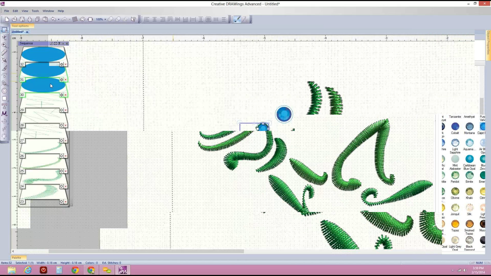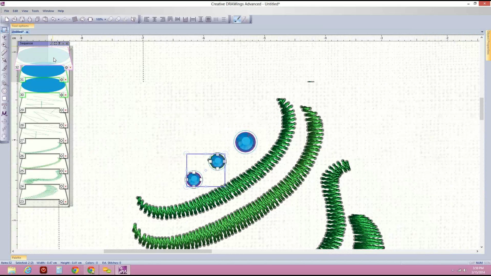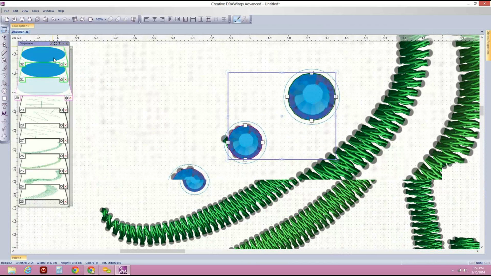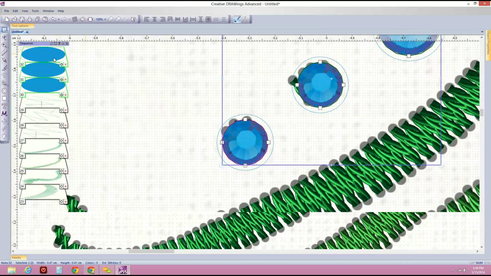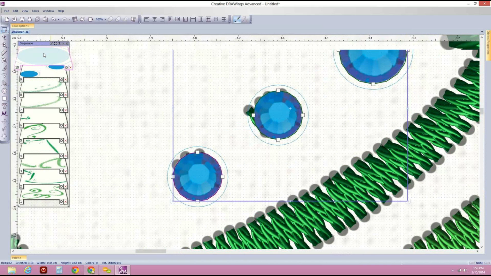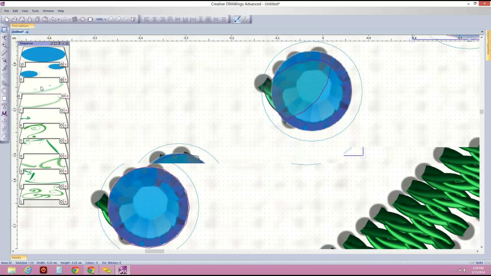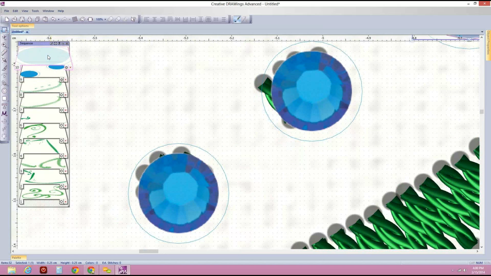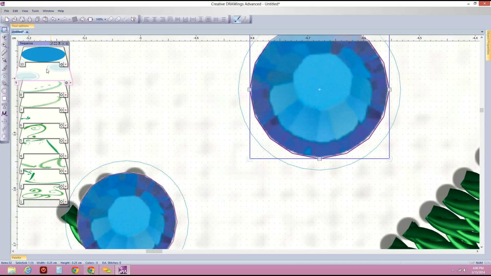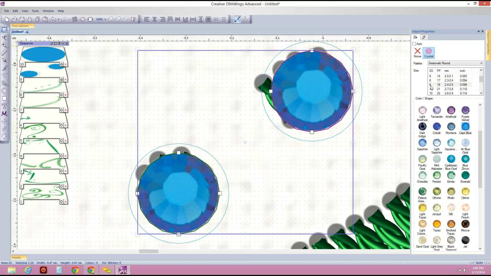So you can see over here in this little sequence view, I can do a couple of things. I can click on each individual sequin or rhinestone and hold my control key and select them all individually. Or this little paint tool allows me to go in here, and what it does is it breaks things up by color, but it also breaks them up by size. Okay, see, this is larger. So if I want to change these very quickly, I just select them from that little viewer, and I can say, oh, those are 8.